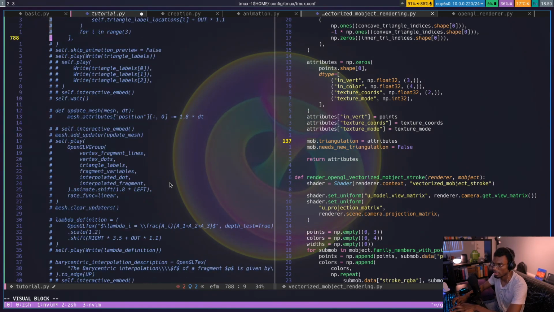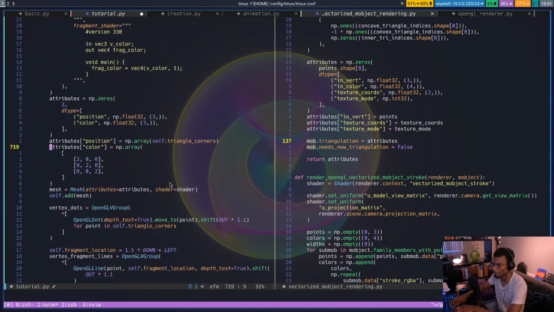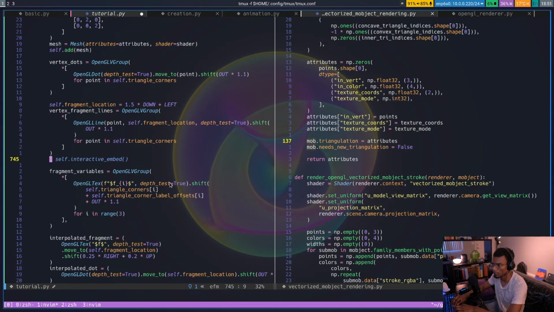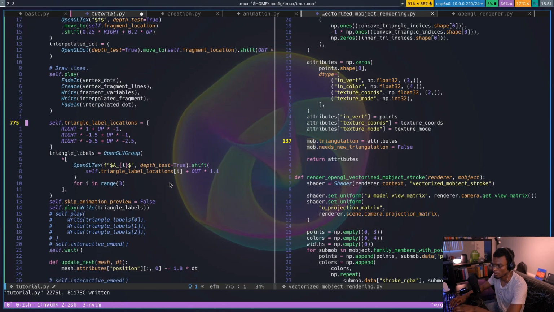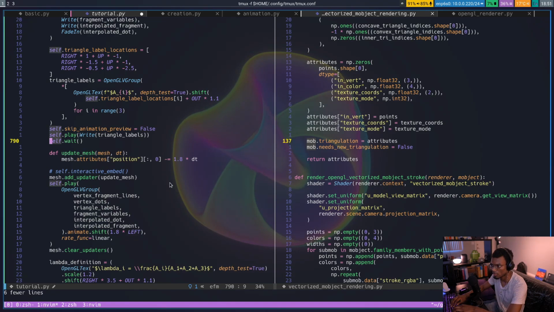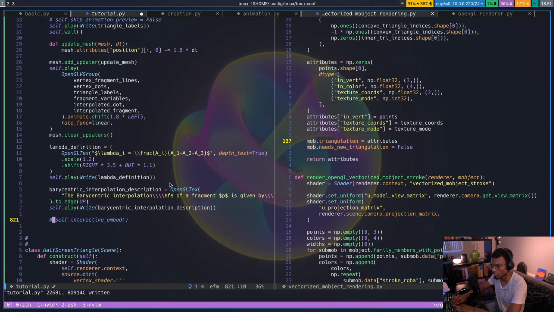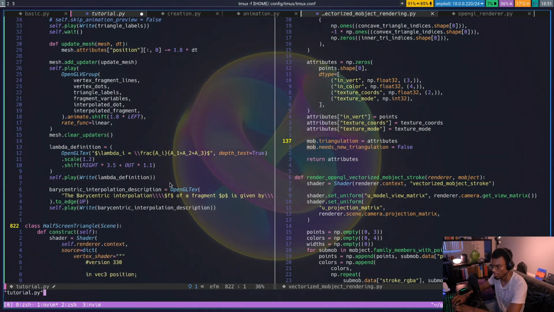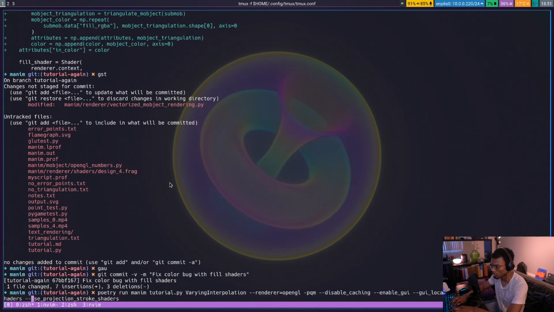Okay, let's see what this does now. Skip animation preview, don't need that. I'll just comment that. So many interactive embeds. Okay.